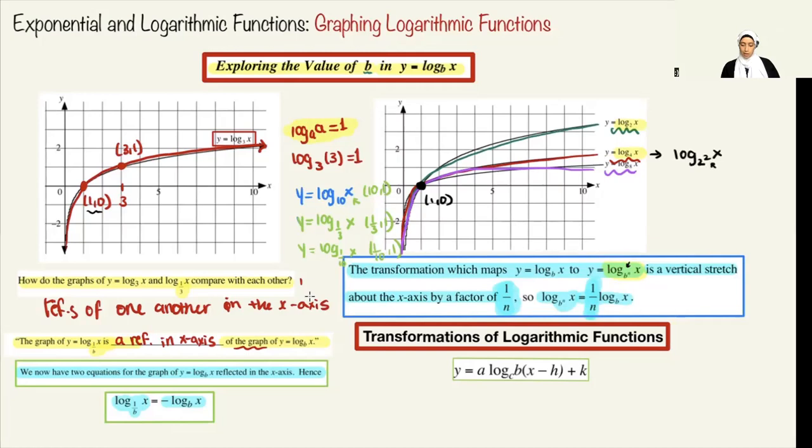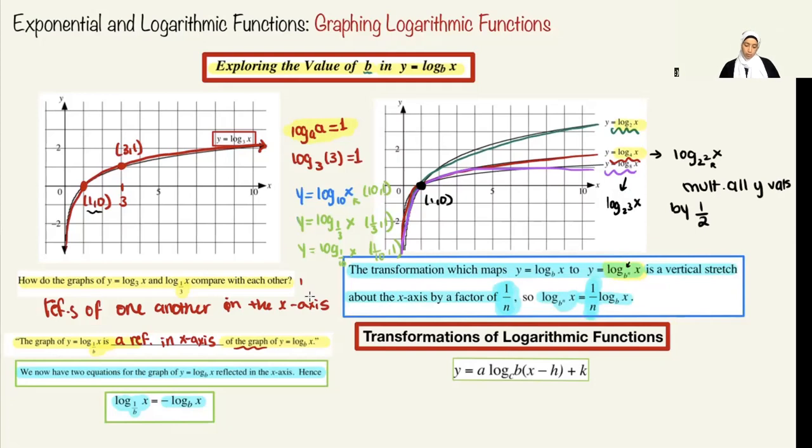And so I take this n value and I multiply all y values by 1 over 2, right? So you multiply by 1 over n, and in this case, n is 2, right? And the same thing over here, this would have been written as log base 2 to the power of 3 of x, and so I'd multiply all my y values by 1 over 3, okay?